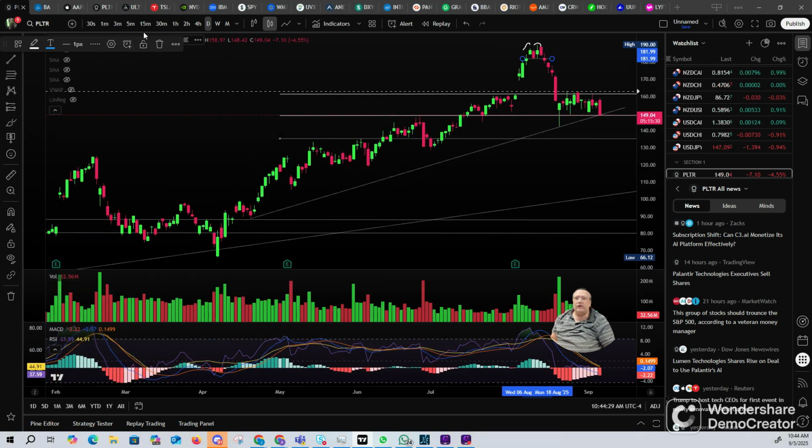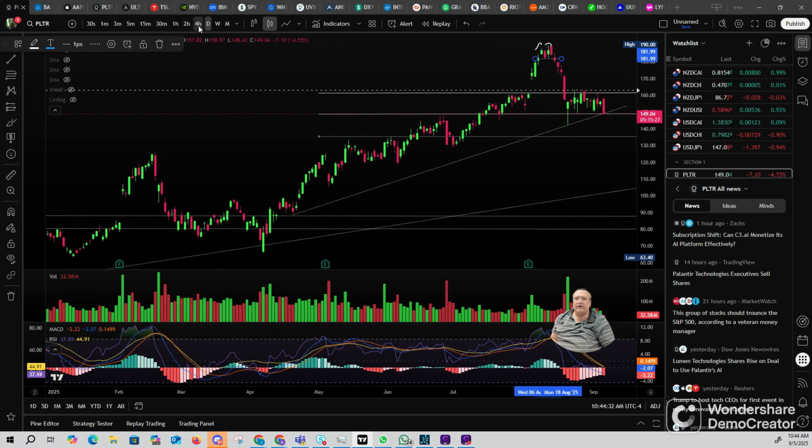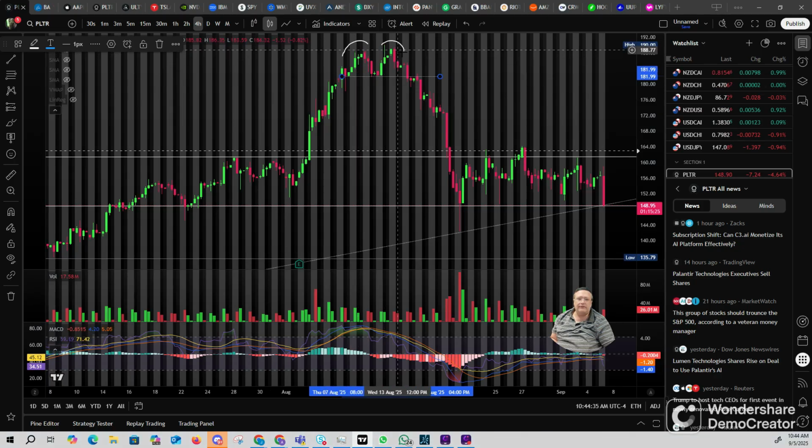Okay, so we are looking at the 4 hour, and I just wanted to point out that on the 4 hour you did have the double top over here, broke down, filled that gap, came in, and now it's testing that 149, 148 area. We did have a wick down here to about 142, but if we break over here, you have room to that 142. I'm sorry, from 148 to 142.